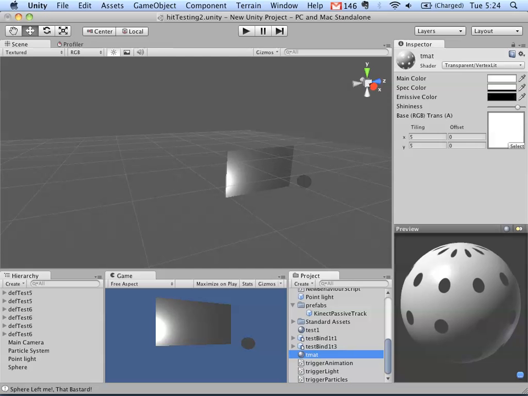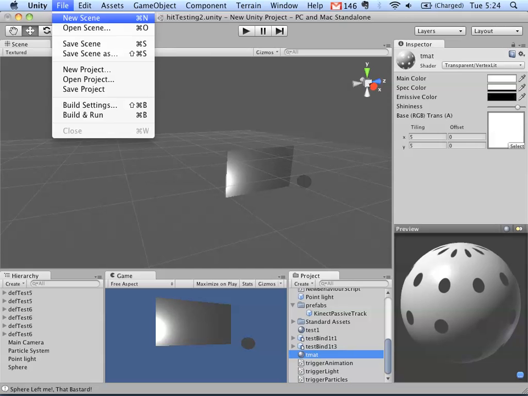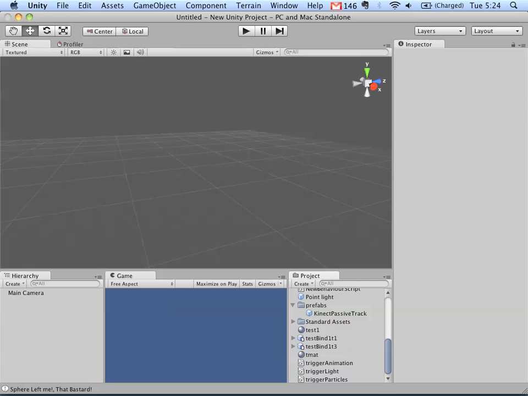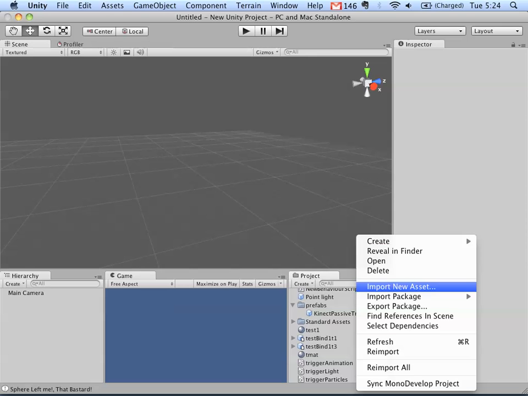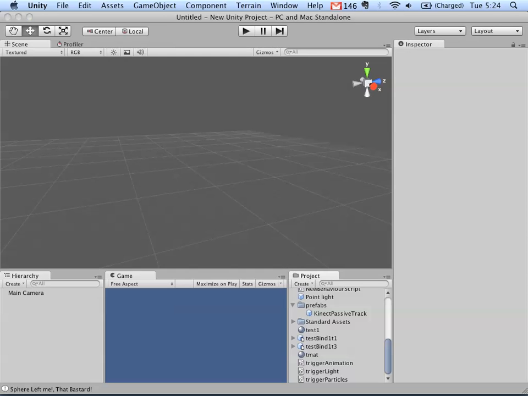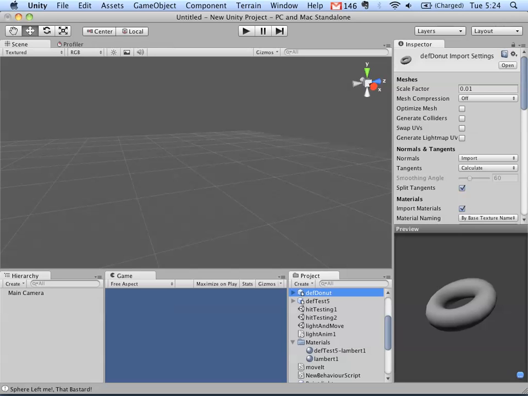So then in Unity, I'm just going to bring in that file. Just like yesterday, I'm going to import the asset from the desktop. Same thing where we're going to change it to 1.